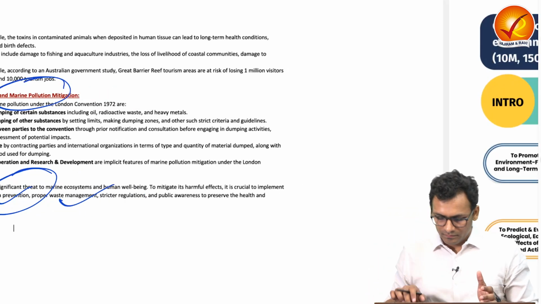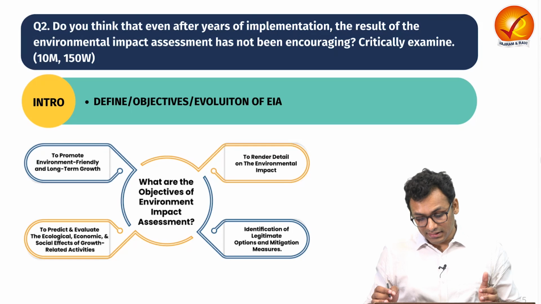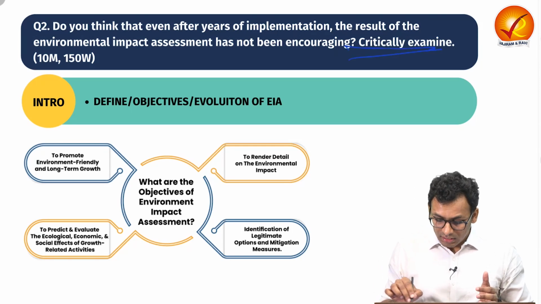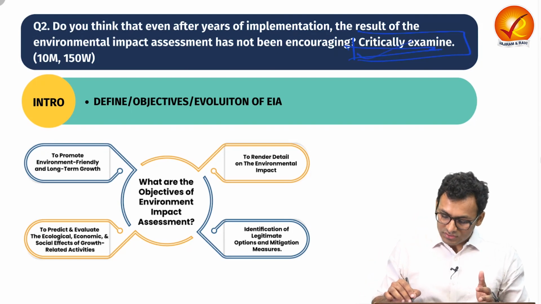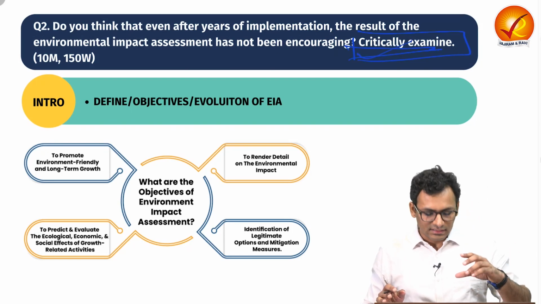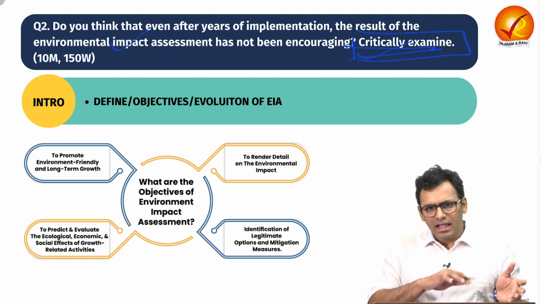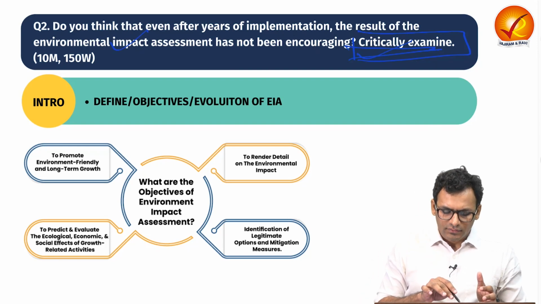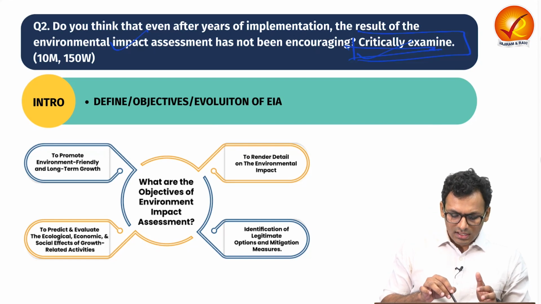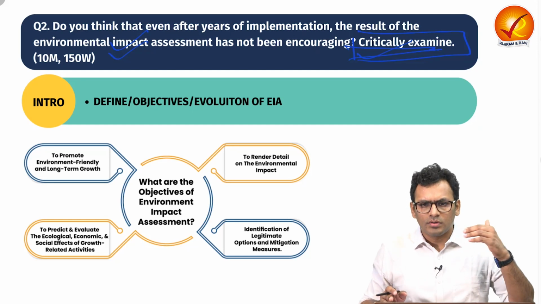Let's move to question number 2. Do you think that even after years of implementation, the result of environmental impact assessment has not been encouraging? Critically examine. Now you have to focus on the directive which is critically examine. It refers to the fact that we will have to see the entire demand of the question in 2 ways. You either agree as well as you understand that there is possibility of opposite as well. So if you understand this question talks about this, that environmental impact assessment has not been encouraging the result of the same. At the same time, you can also talk about the successes.